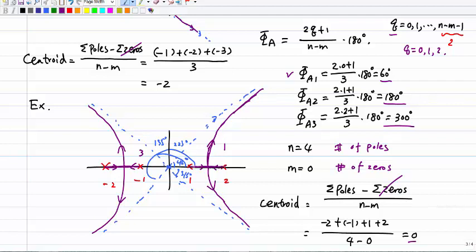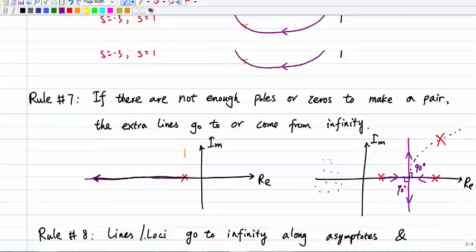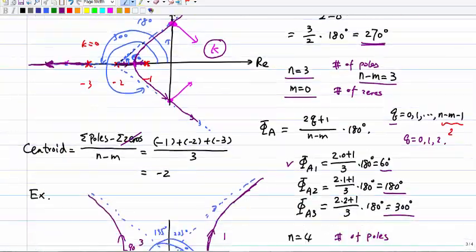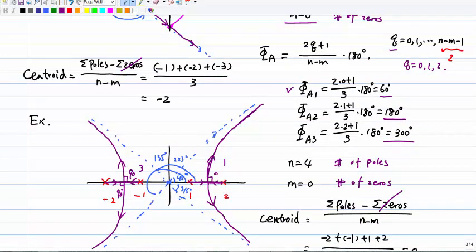Okay, they're going to move from the poles, and according to rule number 7, this one will go to infinity. So these go together and split, one going up, one going down. Similar for here: they move to a certain point on the real axis, then split, one going up, one going down. Also, according to rule number 6, this is 90 degrees. Yes, this is all 90 degrees, this also 90 degrees, and this 90 degrees. Okay, so this is for the fourth case.